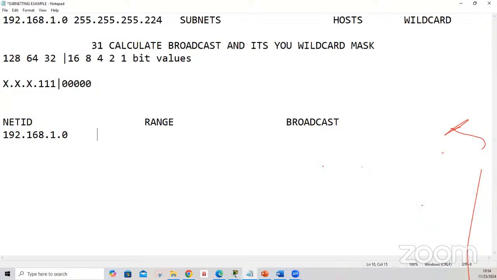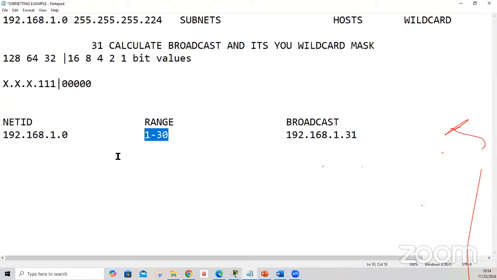What is it? 31. 192.168.1.31. So what's my usable range? Well, what's after 0? 1. What's before 31? 30. These are the addresses that you can assign to your end devices. That's it. That's all there is to that.